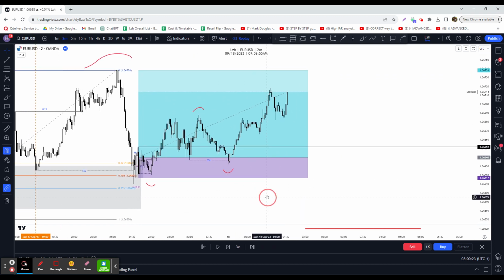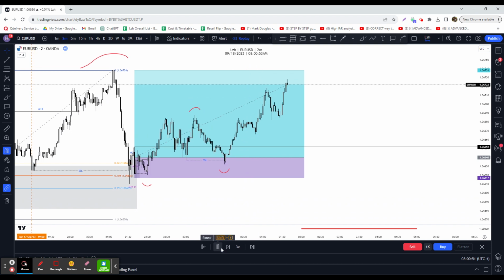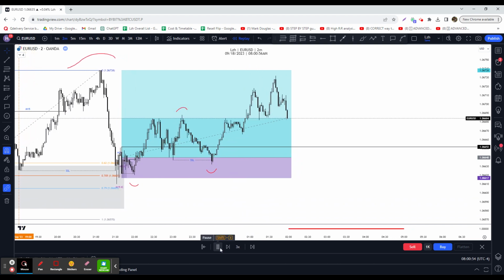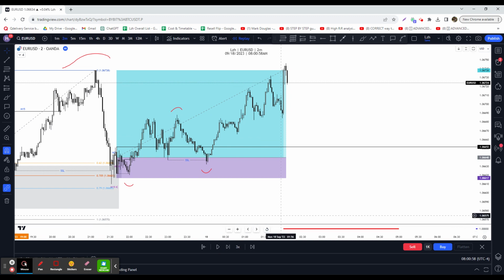So usually, if your trade had an entry during the Asian session and it went into London session, it didn't hit your draw of liquidity, which is your TP level, it usually will be a reversal. So don't try to overstay in your trade if you're not doing a higher time frame analysis. So right around like 2 o'clock, that's where the London session happened and the liquidation happened as well.